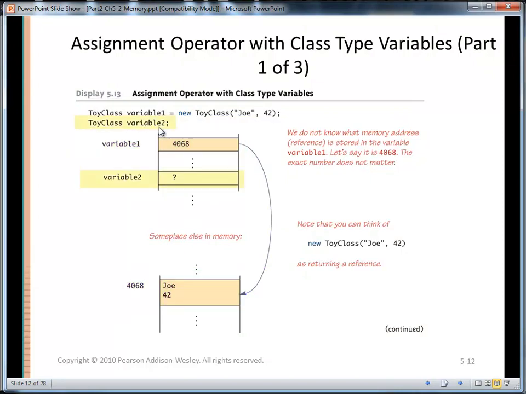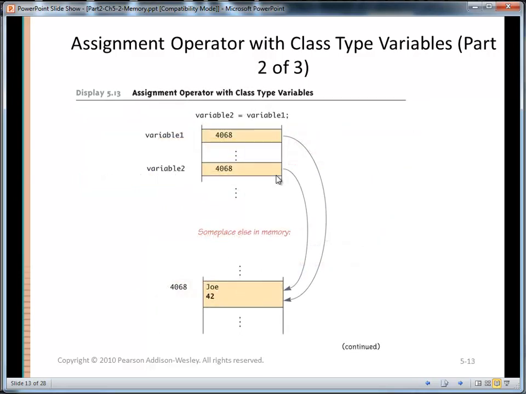Here I'm declaring variable 2 of type toy class. I did not initialize it, so it has a null value. It does not have an address yet. But if I then say variable 2 equals variable 1, the address of variable 1, which is 4068, will now get put into variable 2.